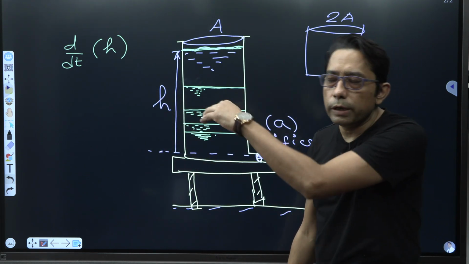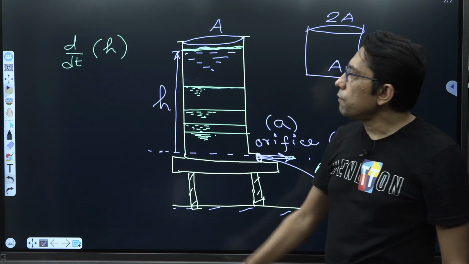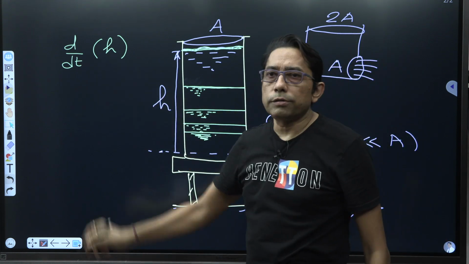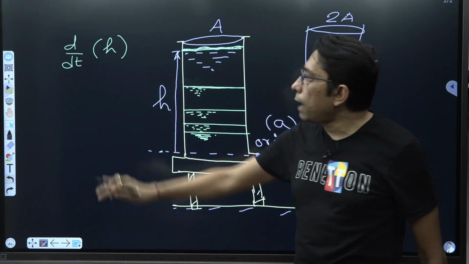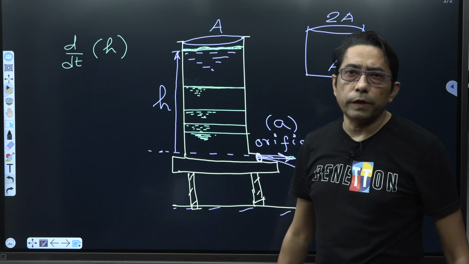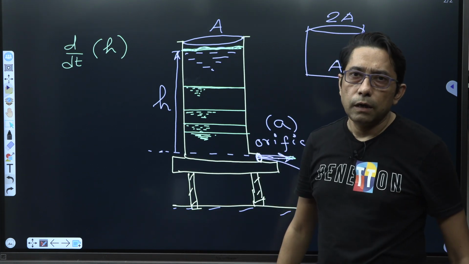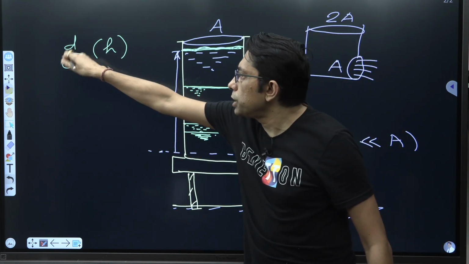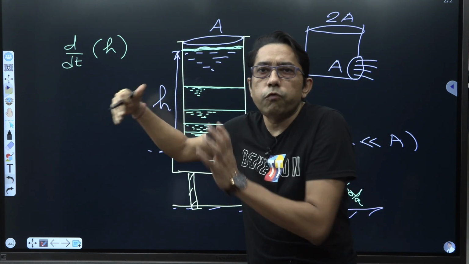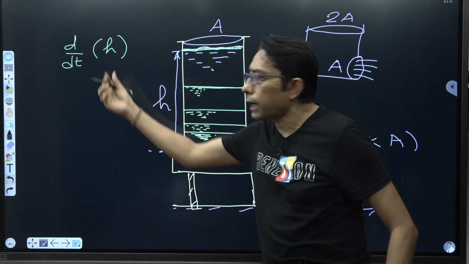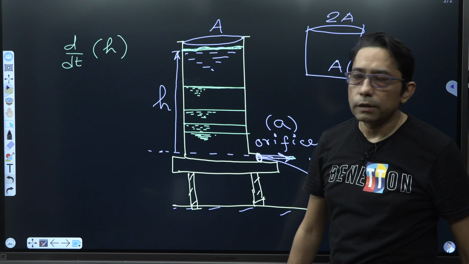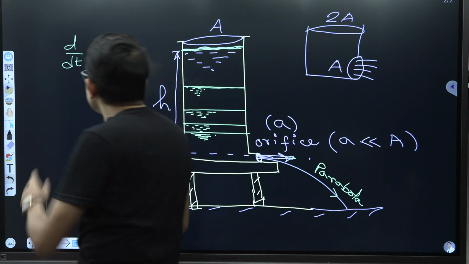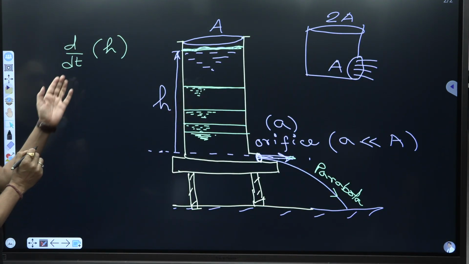And later we will go into detail of this. But as of now, let us understand this. d/dt means rate of change with respect to time, and whatever appears by the side of it within a bracket represents the rate of change with respect to time, but of what quantity? That appears in the bracket, that is h, height. So rate of change of height with respect to time.